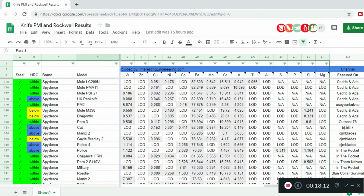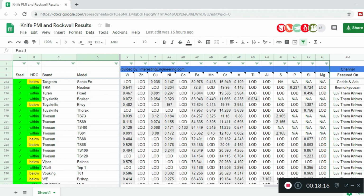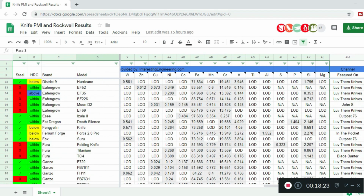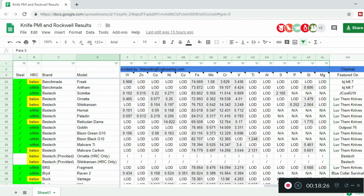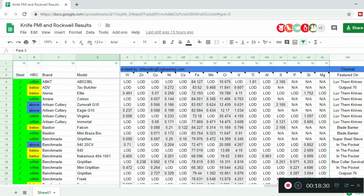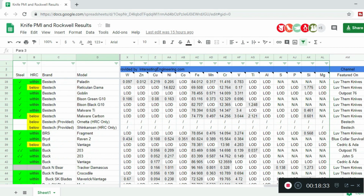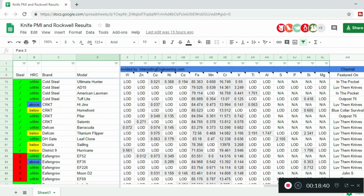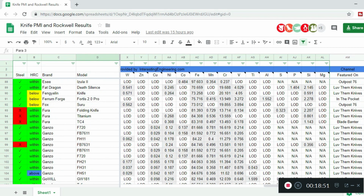But all these people are providing information to the spreadsheet, and we're compiling it, building data, so we have a better idea of what's going on within the knives out there in the community, and these data points are across the country, different areas, different time periods. So if you see something that's building as just incorrect, you can put it together by yourself. Some of these ground knives through Amazon are a lot of rebrands, so you're going to get some that aren't even matching up to what they're advertising as far as the steel. Then you have Fura. I don't know if they're still around anymore, but they're the same thing. They weren't giving you the proper steel for those, so those were ones to be wary of.